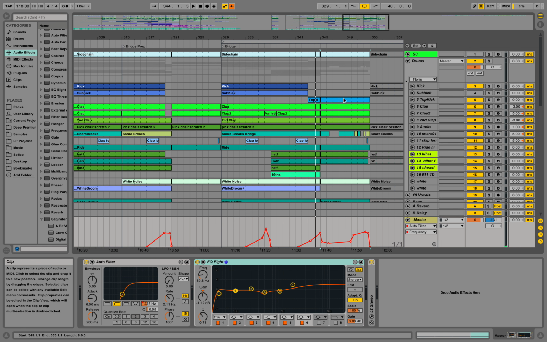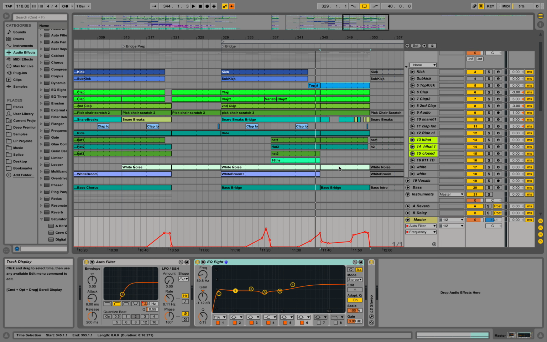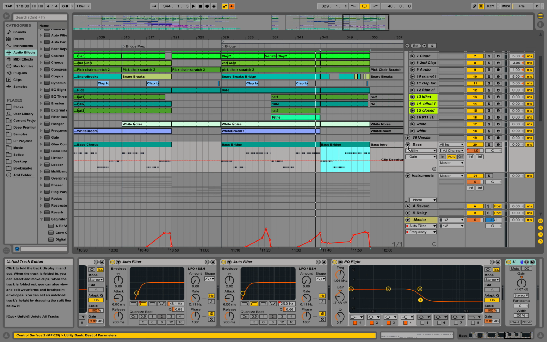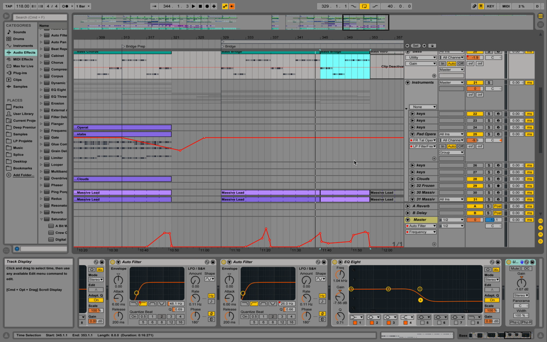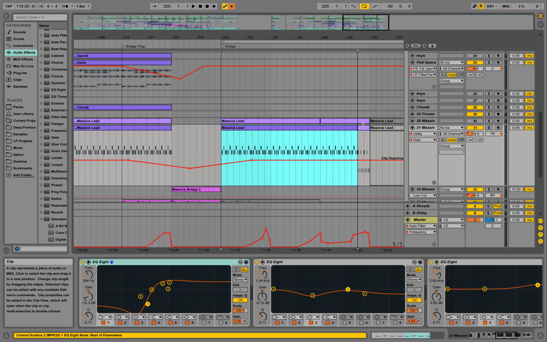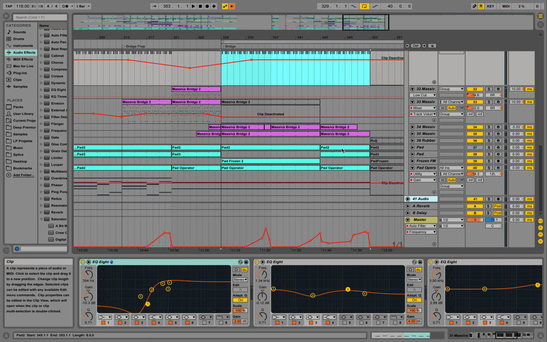So you see over here, I'm playing the top kick, I'm playing the clap, I'm playing the second clap, I'm playing that scratch thing. I'm playing some of those snare bridges again, and also some hi-hats, the white noise, and I'm playing the bass bridge over here. So I'm still playing those bass notes, the ones from the bridge. And then I'm trying to keep this lead over here. I'm trying to keep the pads as well.